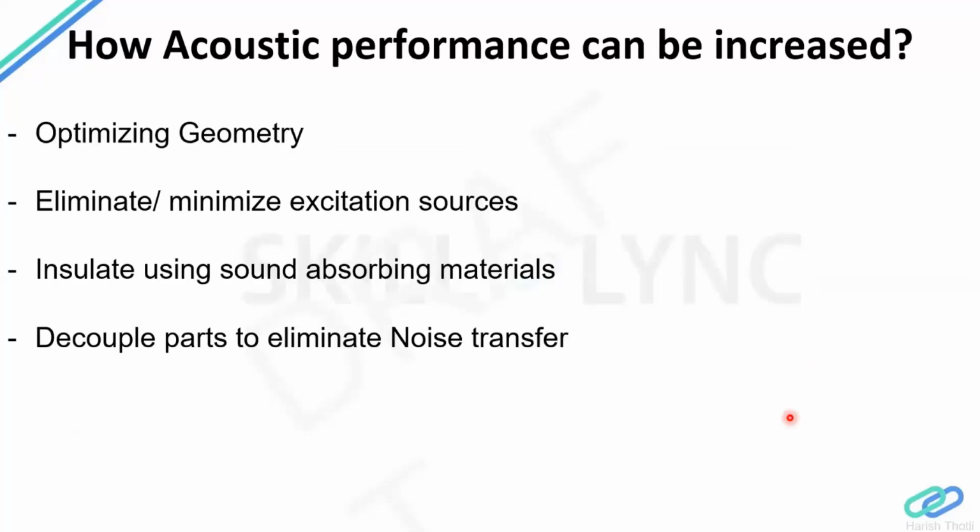So now coming to the main part. How can the acoustic performance of a part be increased? I think most of you are already familiar with structural mechanics, the structural simulations. What you do is you get a part from the developers or the CAD department in your company, and you perform a simulation, and you check for stresses in the case of structural simulations, or the sound pressure in the case of acoustic simulation.